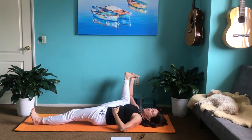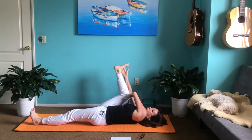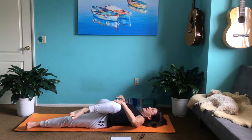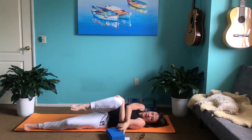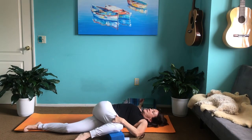Deep breath. And exhale, one more. Inhale. And exhale. Go ahead and reach for the outer edge of the right knee with the left hand, with the opposite hand. And go ahead and slowly bring this right knee over all the way down to the floor. Or, like I did on the other side, I'm going to take a block. And I won't take it quite as far because maybe today I don't want to twist so deeply.